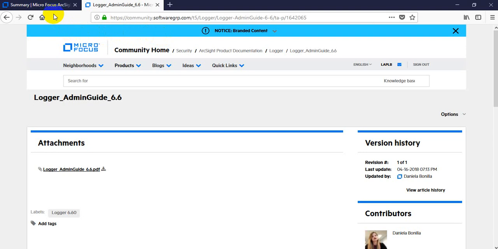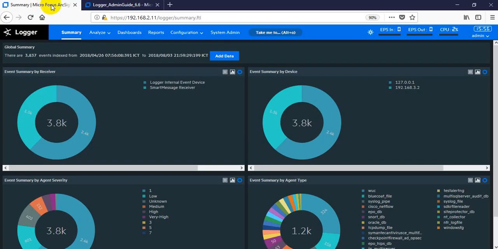So now we can start. Firstly, I will describe my demo lab for this case. I have two servers, one connector server and one logger server.